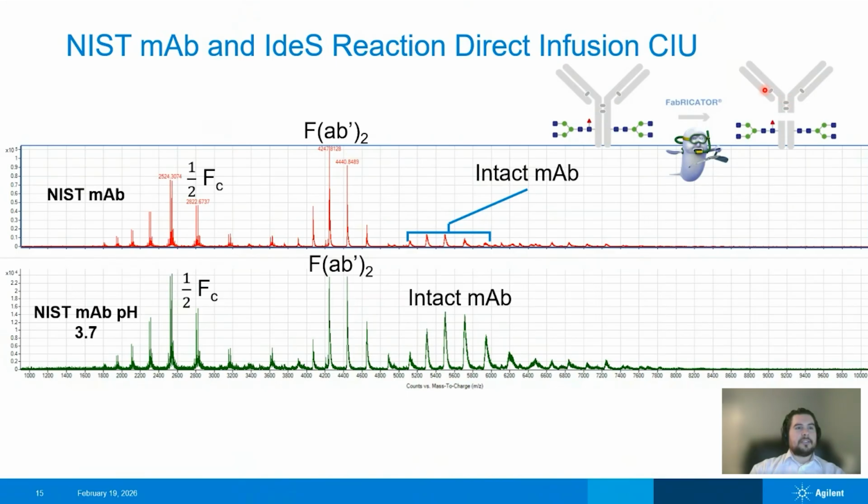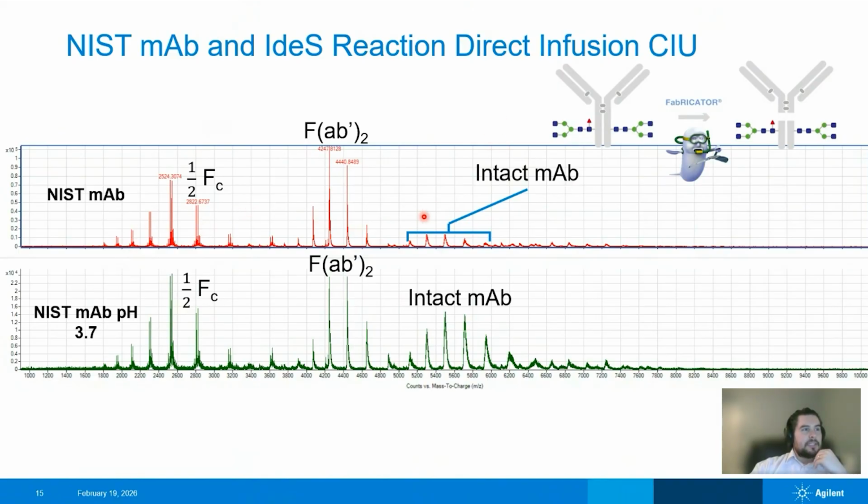Essentially, you get 2 resulting fragments. You get this chain right here. It's called Fab prime 2. And then these 2 are the FC, or crystallizable. This whole thing is the crystallizable fragment. But when I say half FC, because now this is essentially only non-covalent interactions, it's not uncommon for it to fall apart when you introduce some energy.